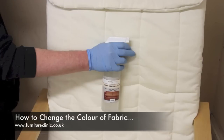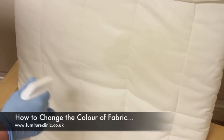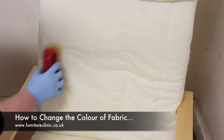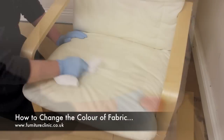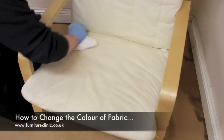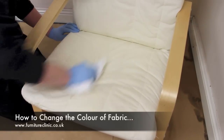The first step in any recolouring project is cleaning. For this, use the fabric cleaner and spotter included in the kit. Spray fabric cleaner and spotter liberally over the entire surface being recoloured, then agitate with a Tampico brush as shown. Once this is done, leave it for five minutes then wipe the entire surface down firmly with a lint-free cloth. This will lift any dirt and excess cleaner away from the upholstery, ensuring a clean surface to begin colouring.